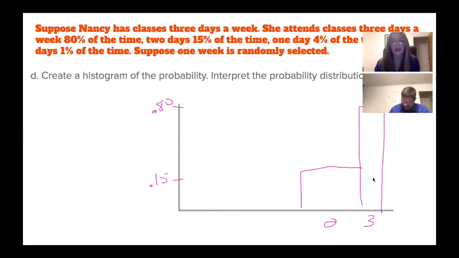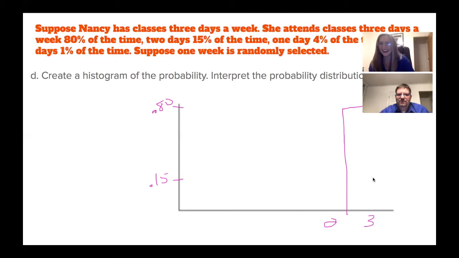Oh my gosh, guys, in a histogram, the bars are supposed to be the same. I know, but okay, well, you're making my life miserable. I told you you make me feel stupid sometimes, but that's okay. All right. Well, why did you start with 3? I don't know, because I could draw 80% because I can't draw 1%.